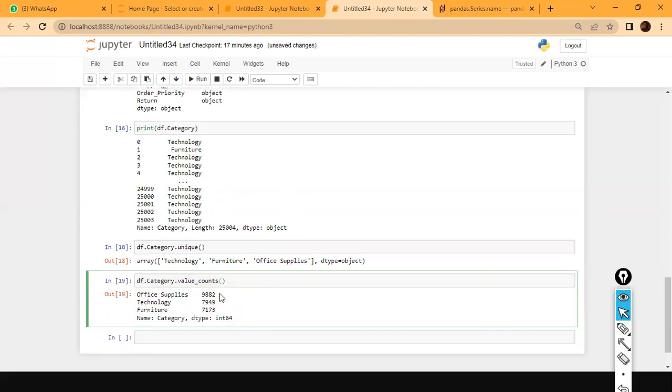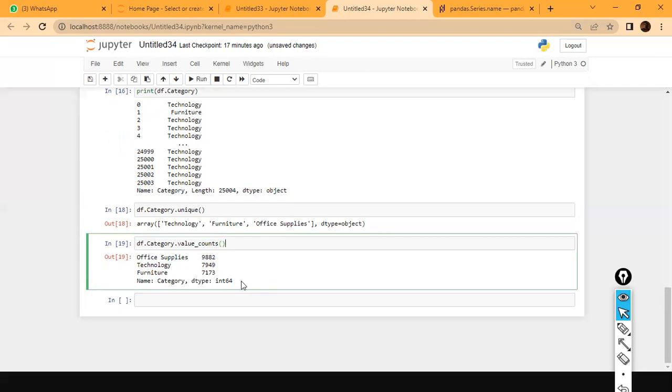In office supplies, 9,800. If you add all these 3 things, you will get 25,000 and odd records, which means in office supplies, we have received 9,888 orders. In technology, 7,949 orders we received. So now you understood, using the value counts function, we can find out the number of records in each category.